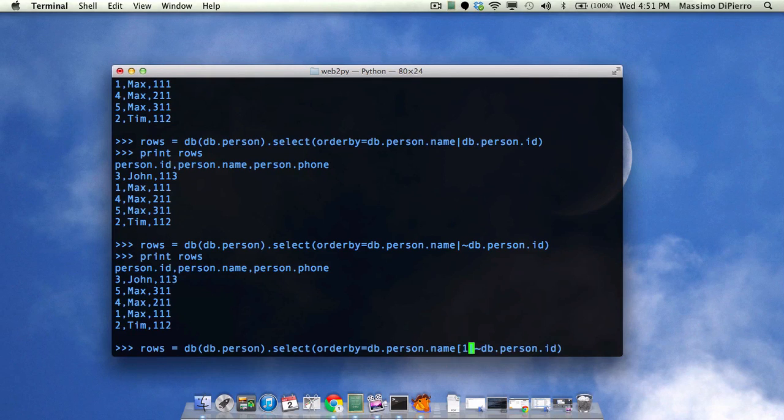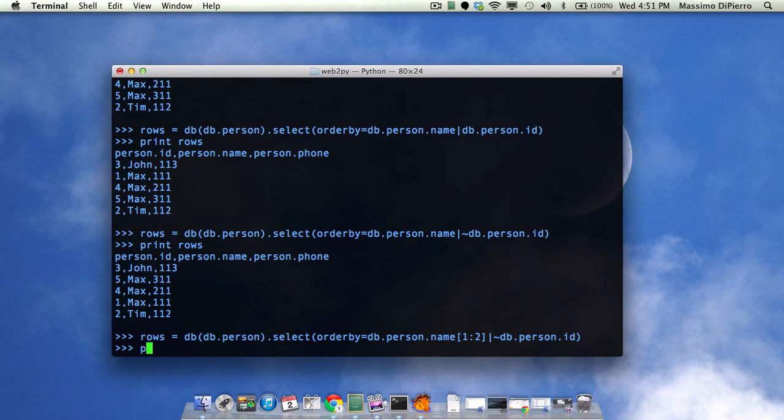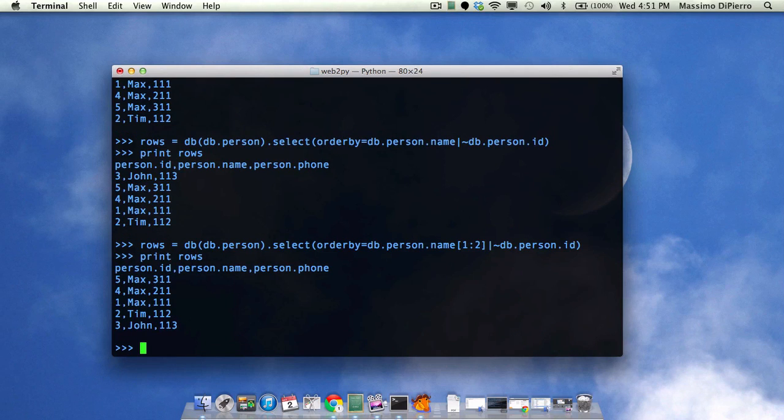I want to sort them by the second character of the person name, and then by ID, reversed. Now you see that the second character A comes before I, comes before O. And then the Maxes have the second character A, which is common, and now the ID is reversed. So you can make fairly complicated expressions here.